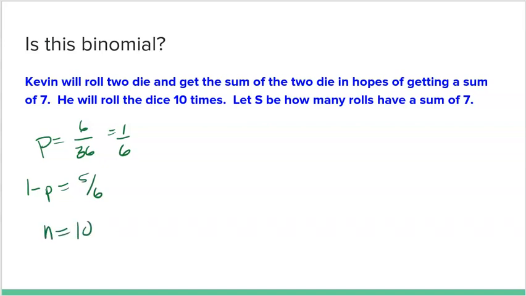And of those 10 trials, we could easily record never getting a sum of 7, 1 time, 2 times, 3, 4, 5, 6, 7, 8, 9. I ran out of room again. 10. There we go. And again, each toss should be independent of the next. The die's not going to remember what it did. You could only either get a sum of 7 or not. Those are the only two possibilities. Success, it happens. Failure, it does not. And the probability should stay the same. It's going to stay 6 out of 36. The sides of the tosses don't go away, anything like that. So it all should stay the same.